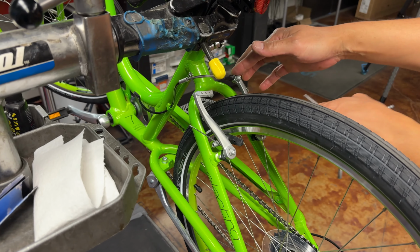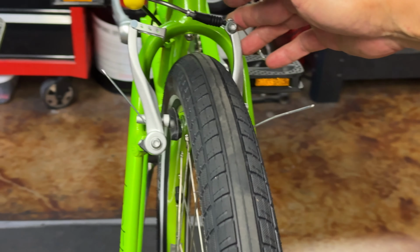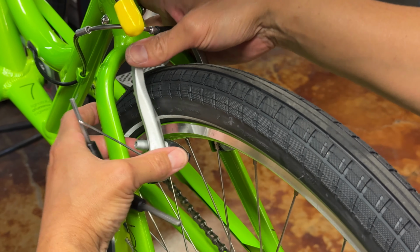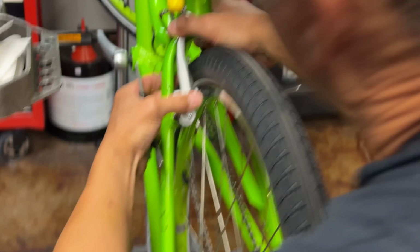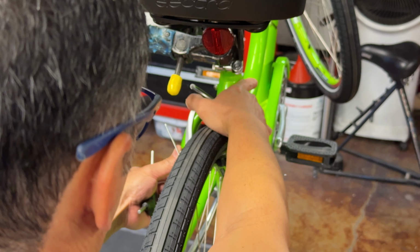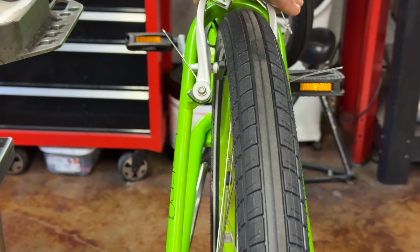And now since I'm satisfied with the way this brake is hitting, it's hitting nice and flush, it's nice and straight, I'm going to want to mirror image that side to this side. And I believe that the only way to truly do this is to be really right back here, looking at it from the back. Getting down, getting dirty with it. So I'm happy right there where they're at. They look great.